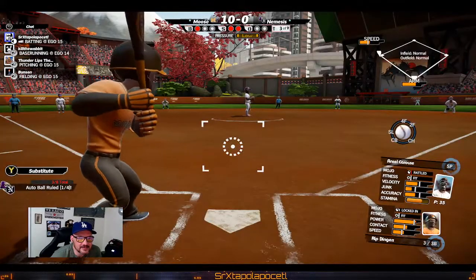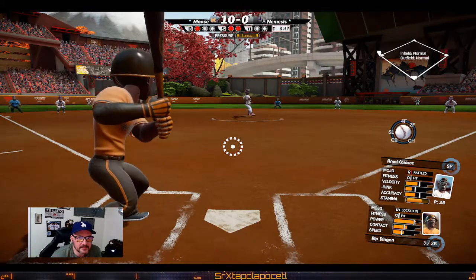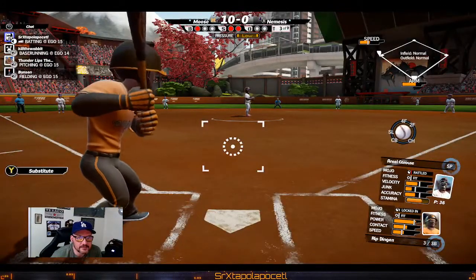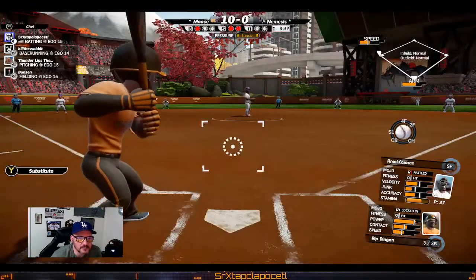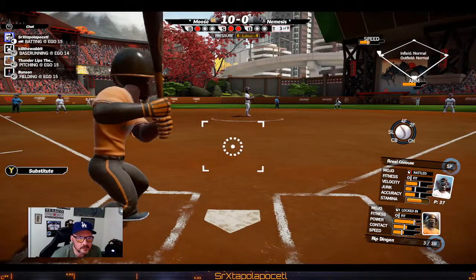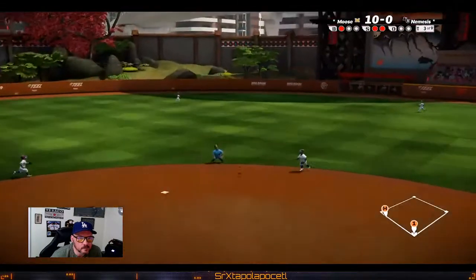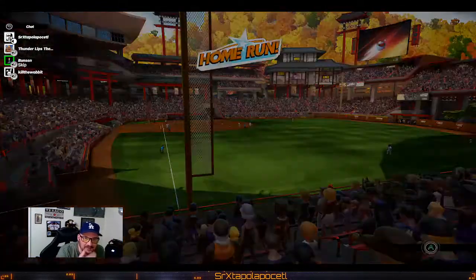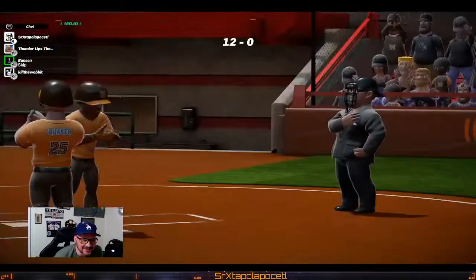I don't understand how people steal home. Oh, almost got it. I'll make contact with that one. Oh, no. That's gone. That's gone. Oh, boy. Boo. 470. Dang.